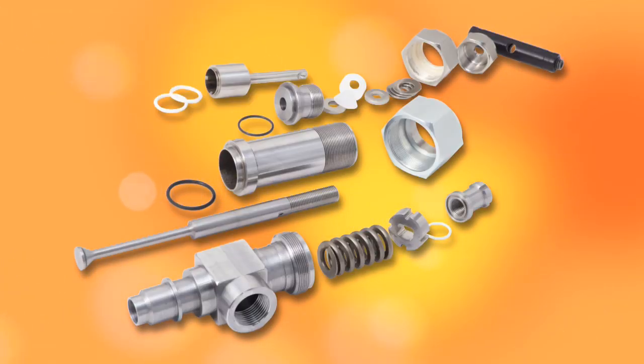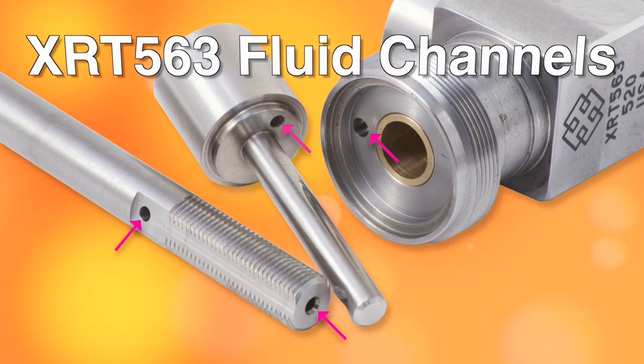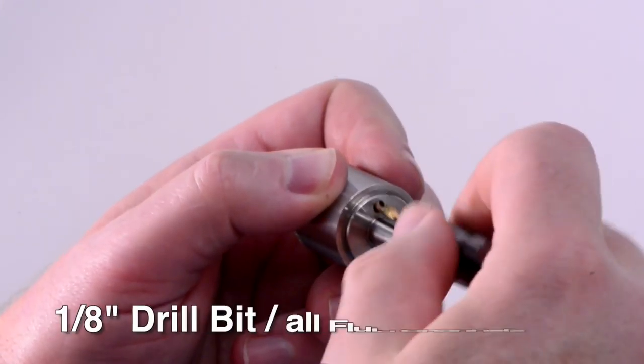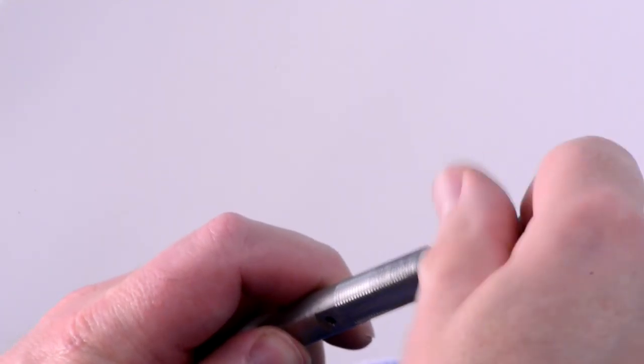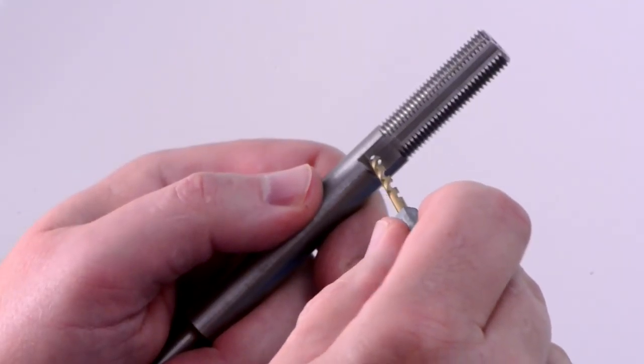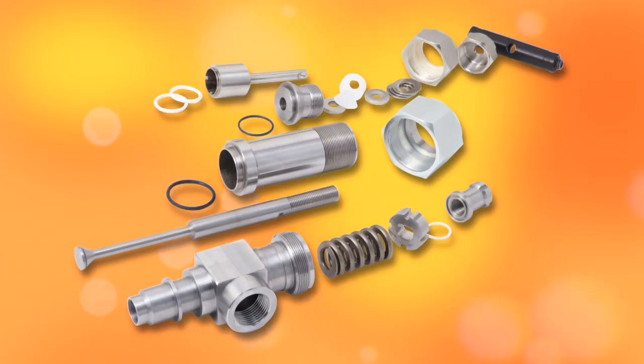EPDM O-rings should be replaced with new. In cleaning this new valve design, it is critical to assure that the small fluid channels are clean and clear. Use a 1/8 inch drill bit by hand to assure residue is cleaned from the balance passages to assure uniform pressure inside the nozzle and provide smooth, consistent operation. After careful cleaning and inspection, thoroughly dried parts are ready for reassembly.